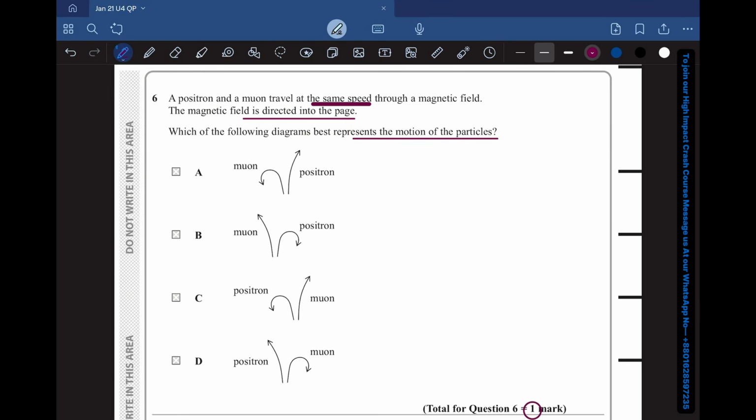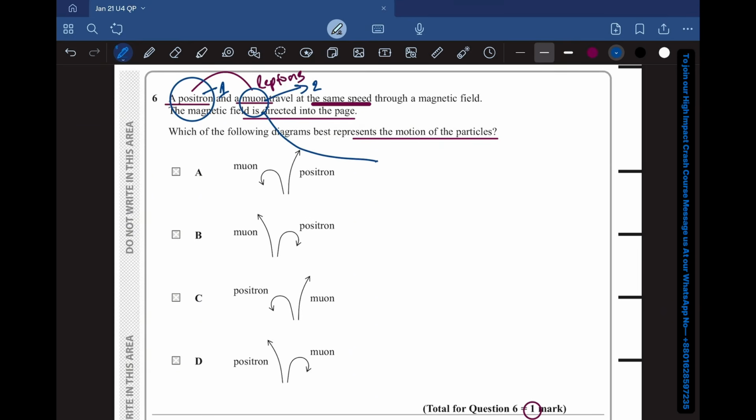We know muon is a lepton, right? And electron is also a lepton. But here it is an antiparticle, which is an anti-lepton actually. But both of them are leptons. And we'll also have to understand that leptons go electron, electron neutrino, muon, muon neutrino. So basically electron and electron neutrino are my first generation, and muon is my second generation. And as positron is an antiparticle of electrons, it will be in the first generation, and muons will be in the second generation.